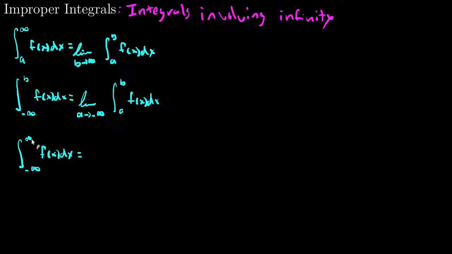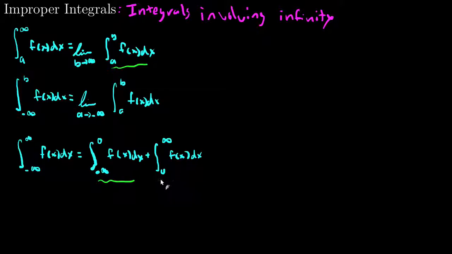Since I have two infinities here, I actually have to consider it going two ways. So I will consider the integral from negative infinity to some value. I'll just say 0. It doesn't actually matter what we choose here. Some might make it a little bit easier in certain problems. But I'll go from negative infinity to 0 of f of x dx plus the integral from 0 to infinity of f of x dx. I actually need to consider both separately, and if either one of these goes badly, then the entire thing goes badly.